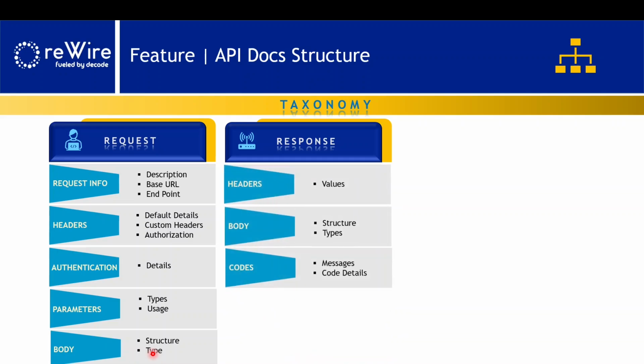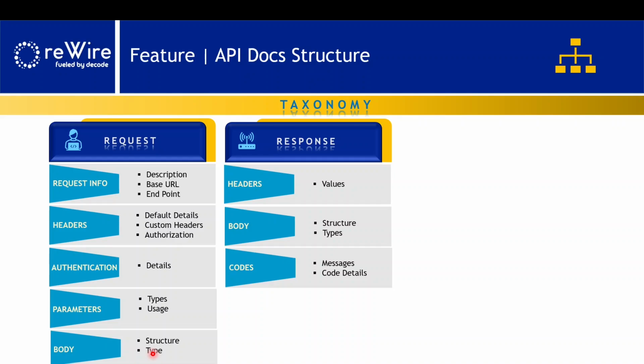Typically it contains, one is headers. Sometimes a few APIs will demand validating particular response header values as well. It's on a need basis. That's why we should know the key headers of this particular API or endpoint. That information will be specified in the API specification doc, wherever the project is maintaining that particular resource or document. It will be mentioned there. And then next, the structure and the types.